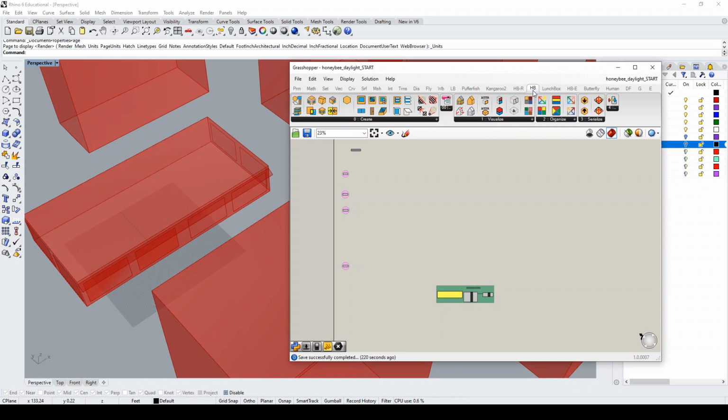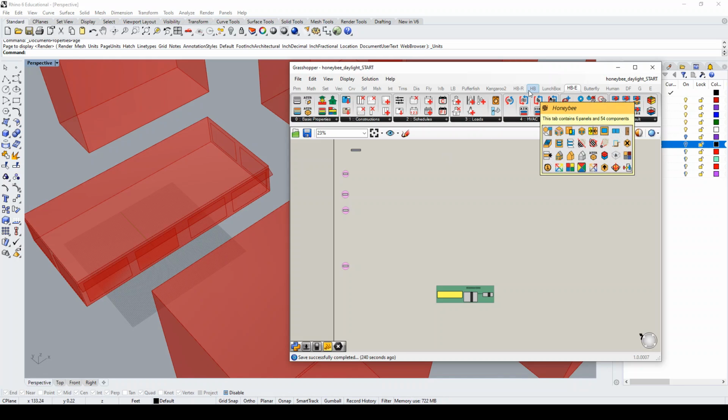When you install it, there's actually three different Honeybee tabs. The generic one is where you set up a lot of the general tools to set up the model and the zoning and the shading and the apertures and things like that. The Radiance ones deal specifically with lighting, and then the energy model ones deal specifically with HVAC and energy and schedules and things like that.